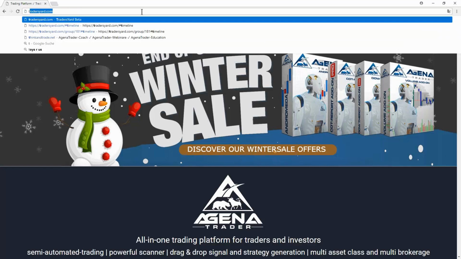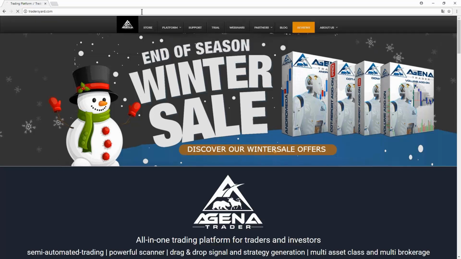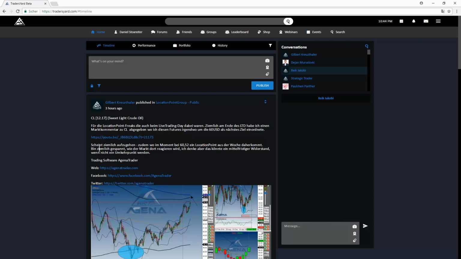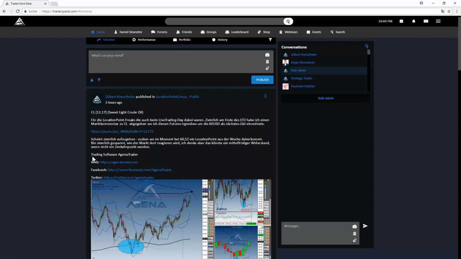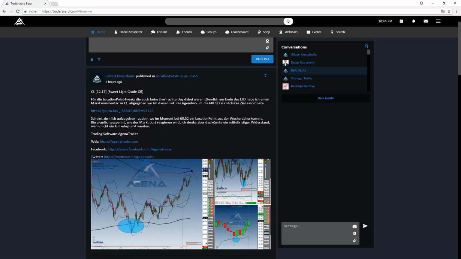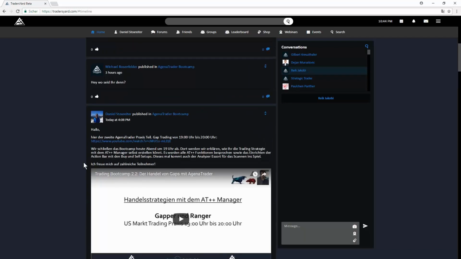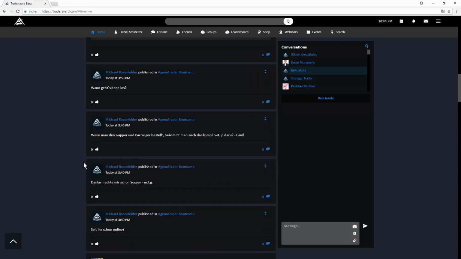One more thing, maybe, since it is also part of online media, I'm again going into Traders Yard. And if you sign up for Traders Yard, what you will get to know is you will have your own timeline where you only see stuff where you are connected with, so friends you're connected with, and groups you're connected with.